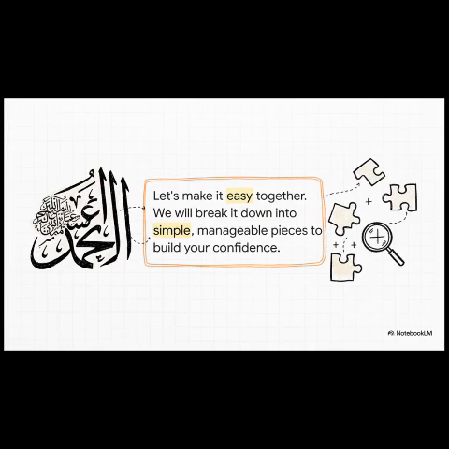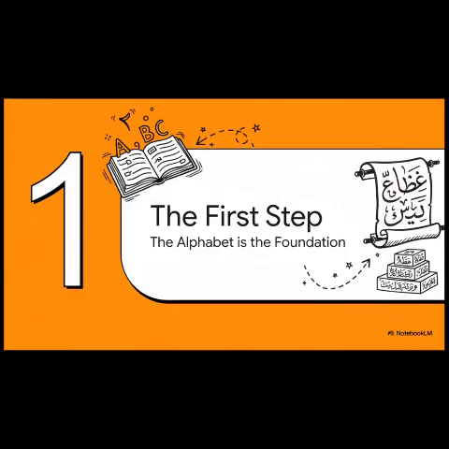Our whole goal here is to break it down, piece by piece, into simple, easy-to-understand parts. Seriously, by the time we're done, you're not just going to see the logic behind it. You're going to feel confident enough to start writing yourself. Think about it. Just like you had to learn your ABCs before you could read anything in English, the alphabet is the absolute foundation for Arabic. Everything else, all the vocabulary, the grammar, it's all built right on top of this one crucial first step.